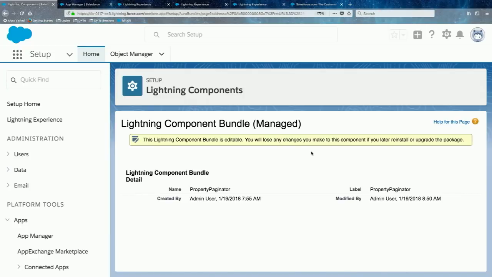But since it's part of a package, if you make a change and you don't communicate it to your development team, the next version will not contain these changes. So you get a very well-regulated process whereby the changes made with the development team always win, but the admins still have the ability to make changes as long as they communicate it.